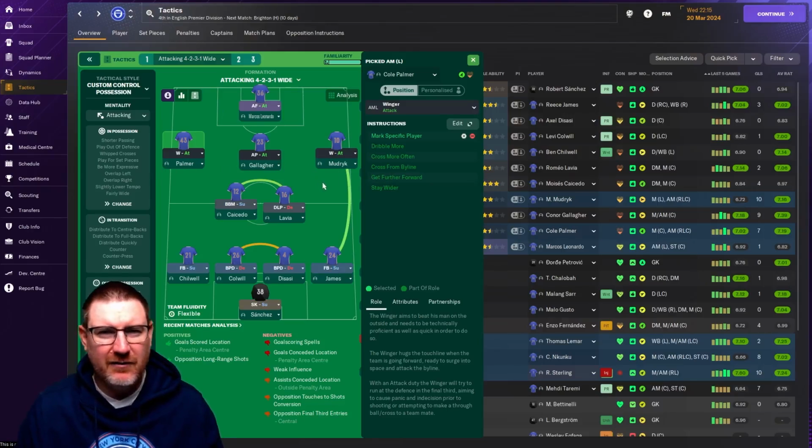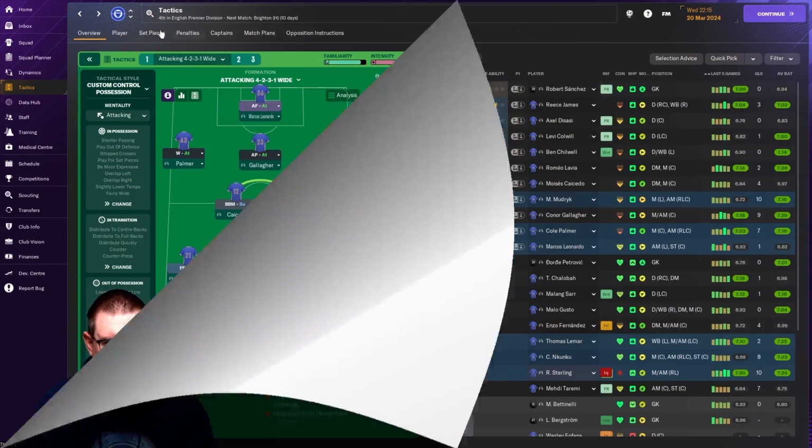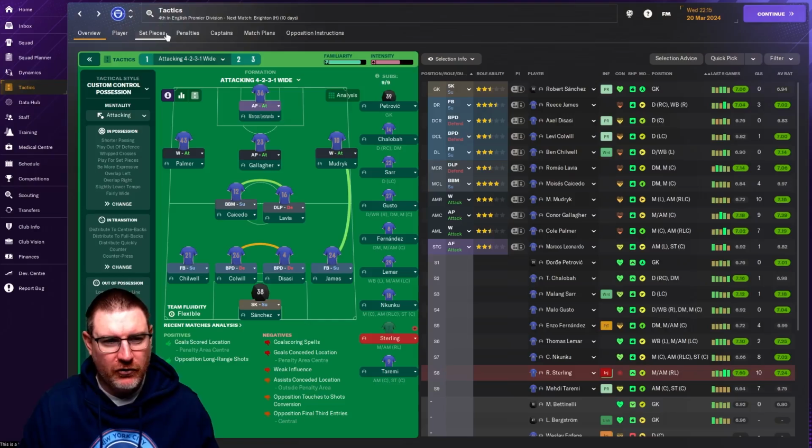You will get players that just can't be bothered, and it'll drive you crazy because you've told them to go track back. But yeah, I just look for a token effort to make life a little bit more difficult for them. Now, I'll do a separate tutorial on set pieces because it has been tweaked a little bit for this version of the game.